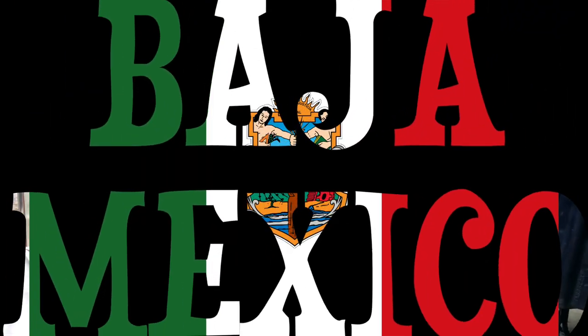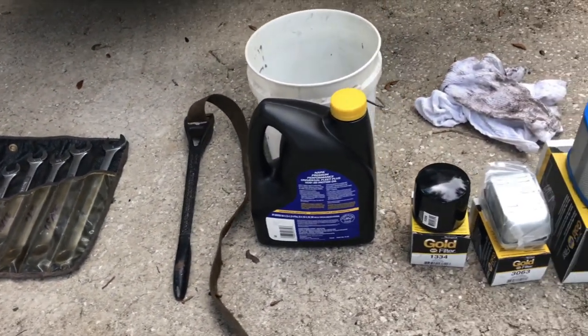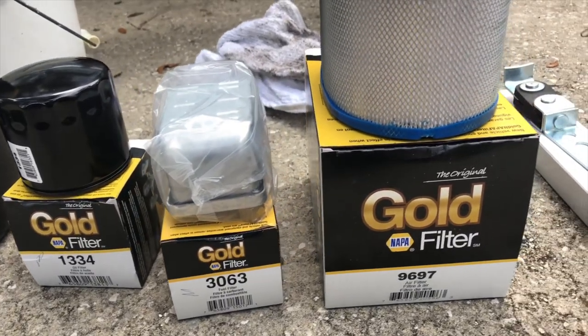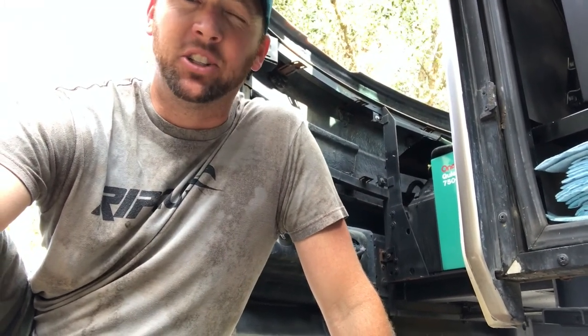I figured though, since I'm doing this, this is one of the things we're doing to get our RV ready for Baja, Mexico. I'm gonna show you what I have down here. We'll be doing the air filter, the fuel filter, and the oil filter. The fuel filter is only serviced every 5 years, but because we don't know the history of this one, we're just gonna do it today anyways.